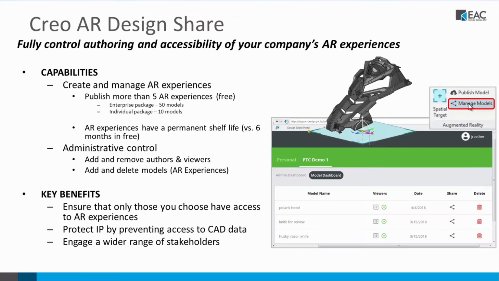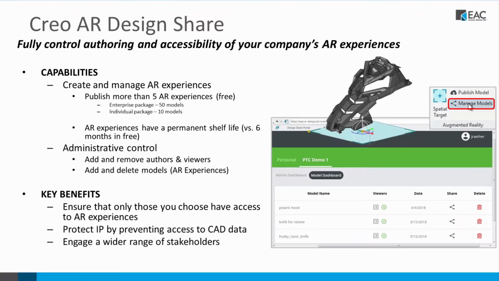The other component of this, and probably the more important component, is the administrative control that it gives you. So being able to add and remove authors and viewers so that you can see who's actually looking at this information. Maybe you shared this augmented reality experience with a supplier and you no longer work with that supplier. This gives you the opportunity to stop them from being able to view that AR experience, and it gives you a little bit more capability to manage adding and deleting models. So key benefits are pretty obvious there.